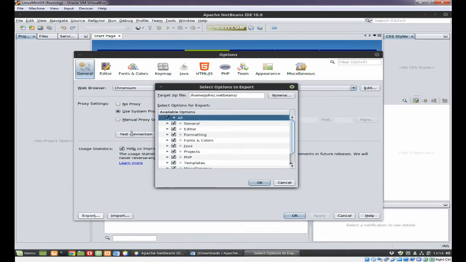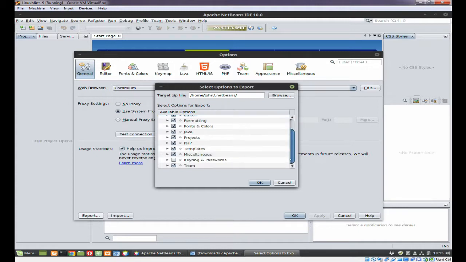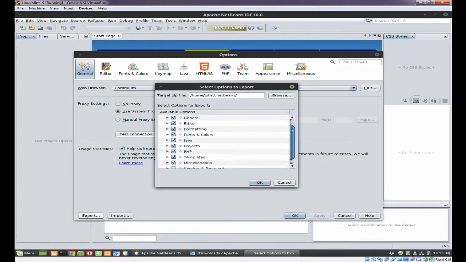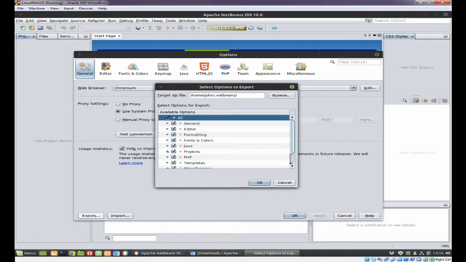Now, this is Linux, so the paths, as you can see, are different to those that we have in Windows. So just bear that in mind when you do import and export items that have paths in it, so that you don't actually have problems with setting up the paths.